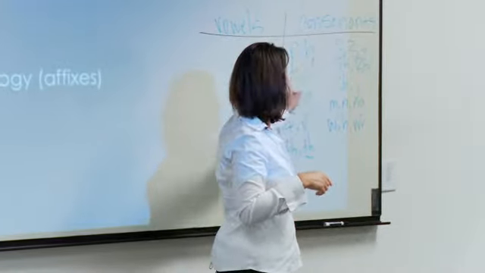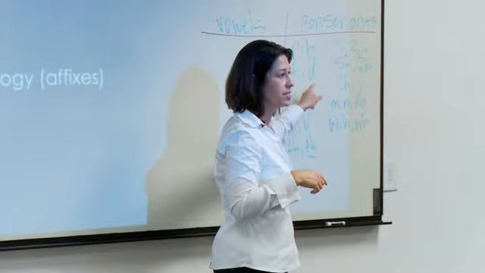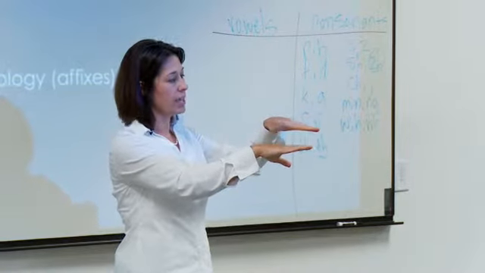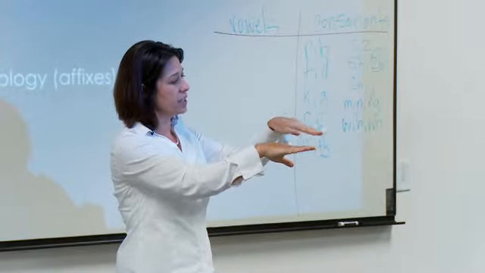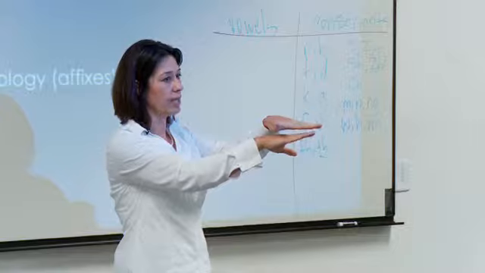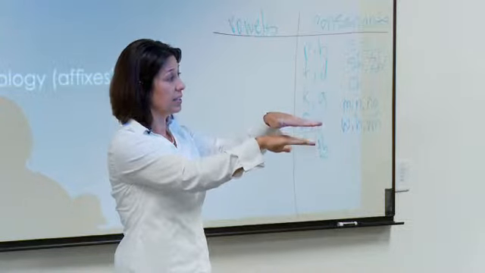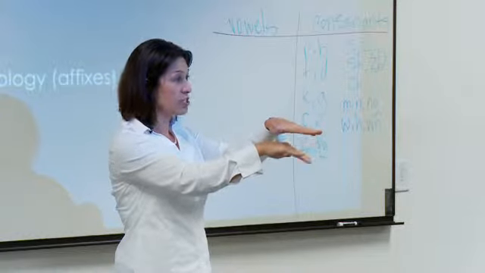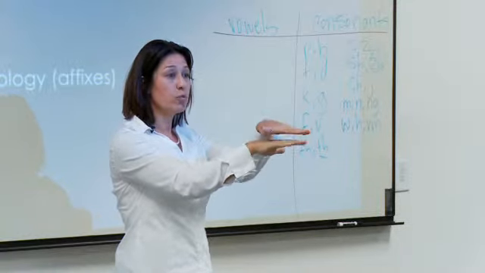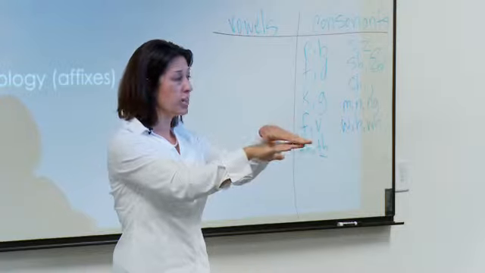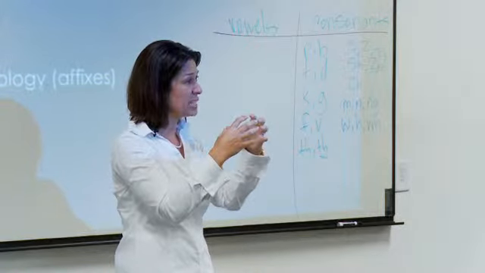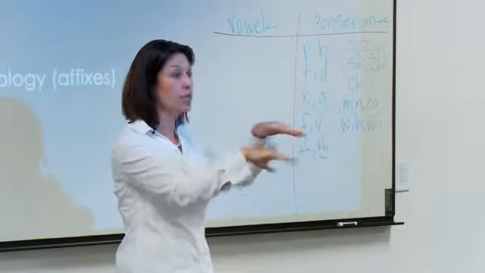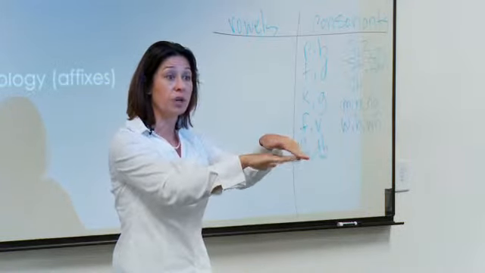If you go to the next two sounds, T and D, we'll go back to our hands again. So we're gonna use our tongue for this one. If I make a T sound or a D sound, the tip of my tongue is actually gonna go and lift and tap. T, T, D, D. Can you feel the tip of your tongue matching what your hand is doing? And when you do this with your students, you're creating this multi-sensory piece to where they can see what you're doing, they can hear what you're doing, but now they're feeling it. They're feeling it in their mouth and they're feeling it with their hands.